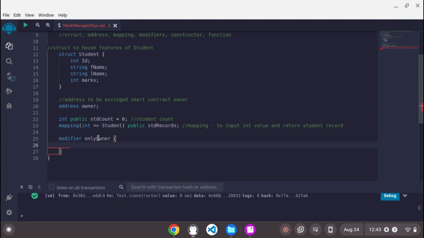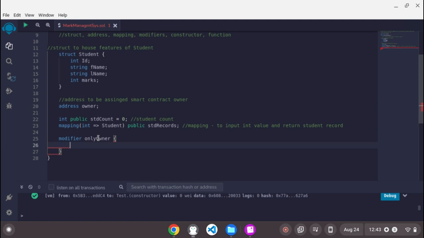What I will illustrate with this is that this modifier gives information about that smart contract owner, the person that is calling this smart contract. If it is not the person that is calling that smart contract, it will give out an error that, okay, this is not the owner, depending on the prompt I'll be writing.